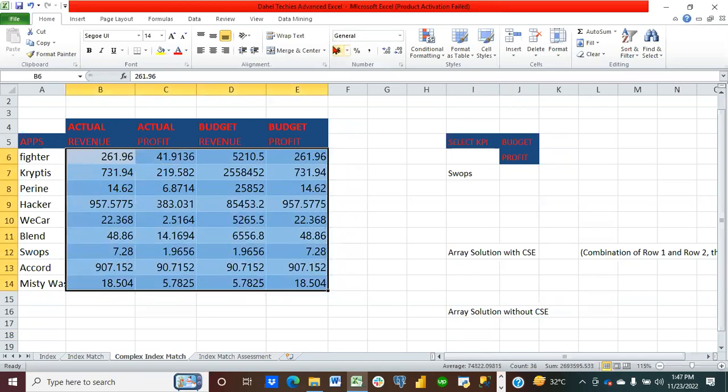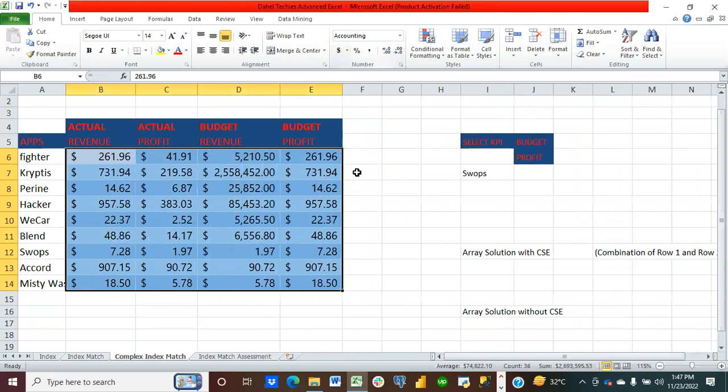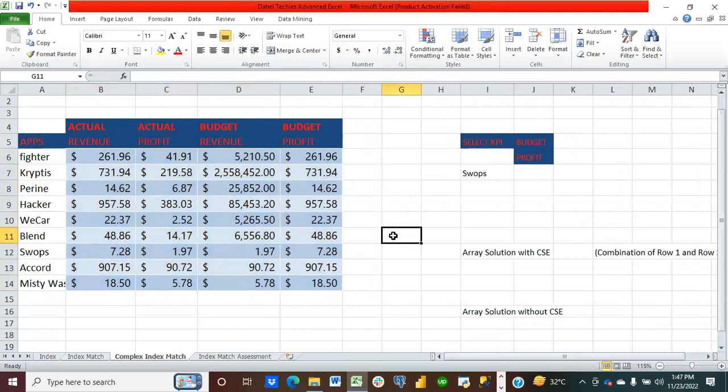So you already know that VLOOKUP cannot do this impossible task. And yes, we know that we have multiple columns, different types of rules together. Budget revenue is different from this, this is a different, entirely one. This is one rule, and this is a second rule. So there is no way, if you are not careful with index match, you may not be able to get what you are looking for.